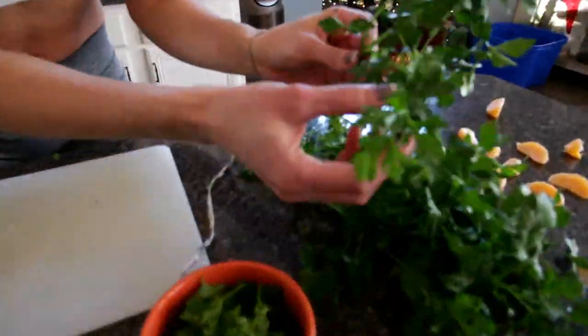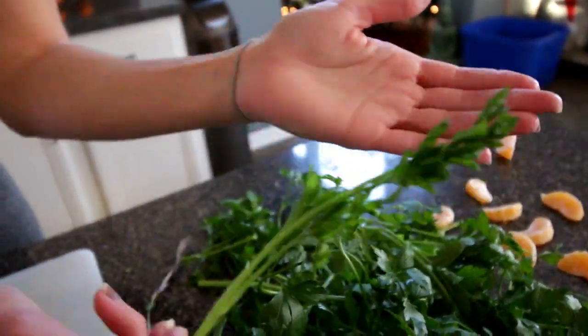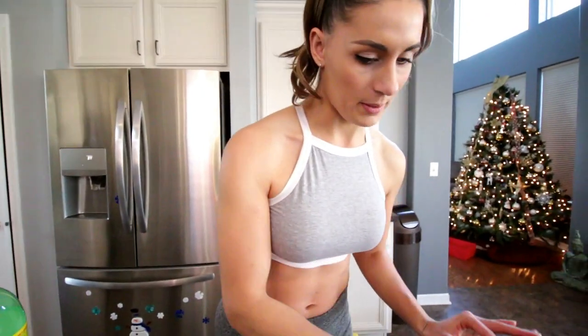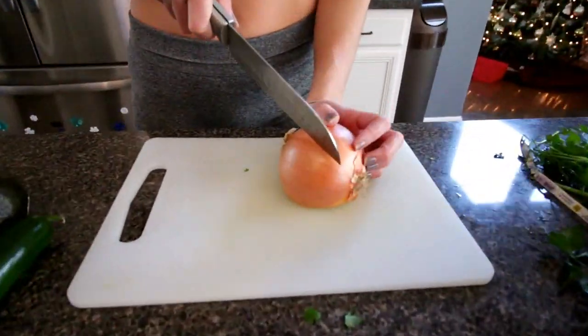So as I'm cutting this cilantro, I start to smell something odd. It's parsley, what I just warned you guys not to get. But it looks like cilantro. Like, this looks exactly like cilantro. What looks like parsley is usually like this. For some reason, the leaves look really different. So, yeah, next time read, I guess, but we're not gonna put that in it. It's okay, yesterday we didn't have cilantro, we ate the same thing, it tasted just fine, but I like the cilantro. Moving on to the onion. It looks like an onion. Let's hope it's an onion.